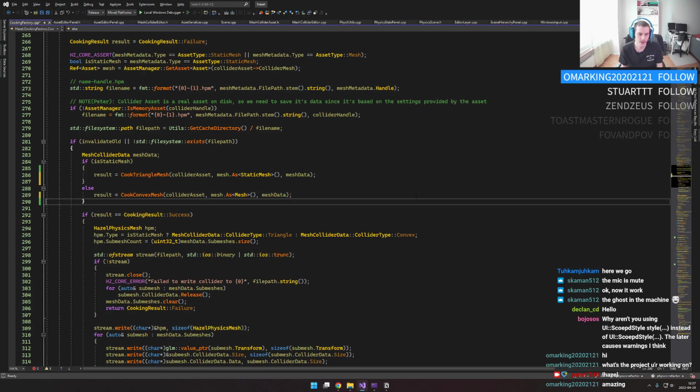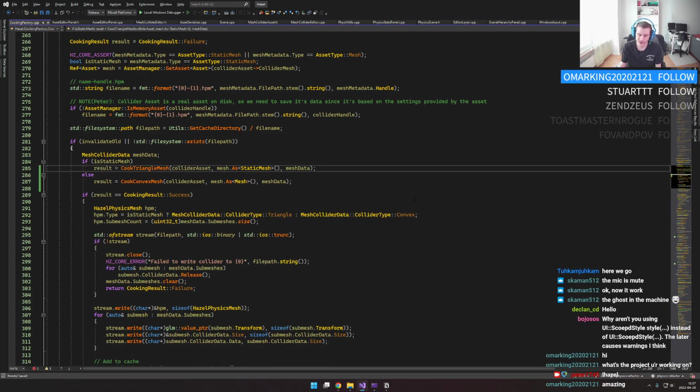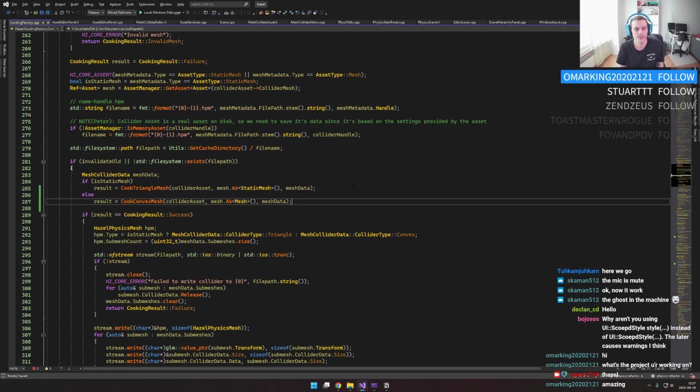To be honest, what I'm gonna do is hold off on doing this change, and have a word with Jan to see why he did this, and why dynamic meshes can only be convex. Because that's obviously not true in terms of the actual geometry, right? It could be any mesh, and I think we should support that.